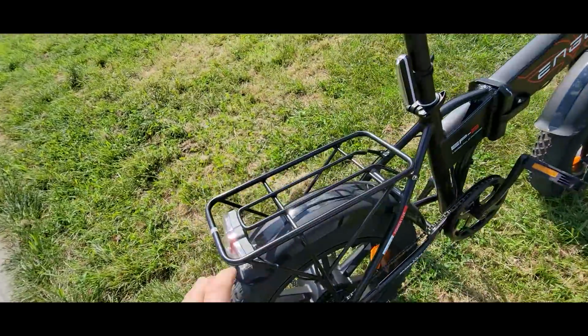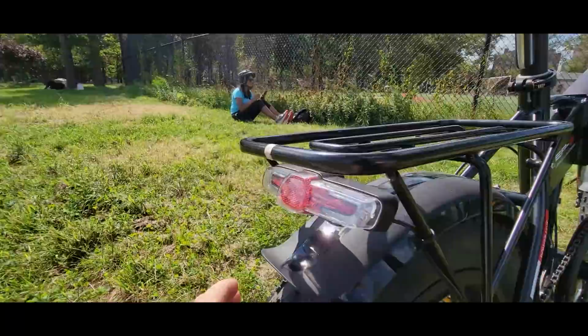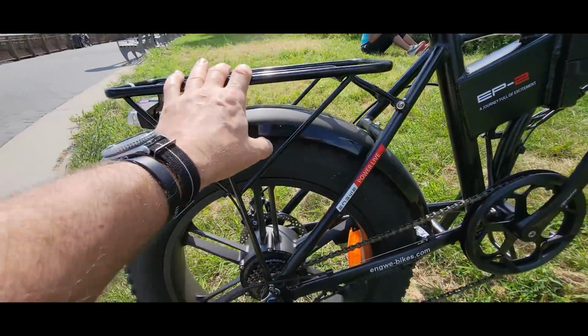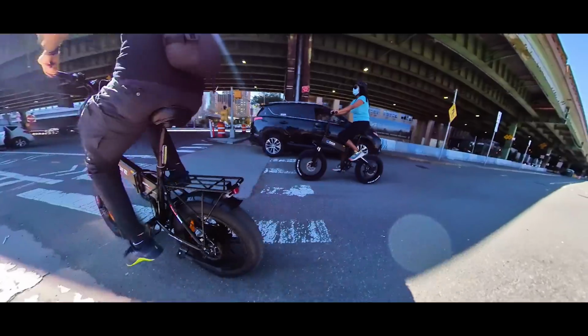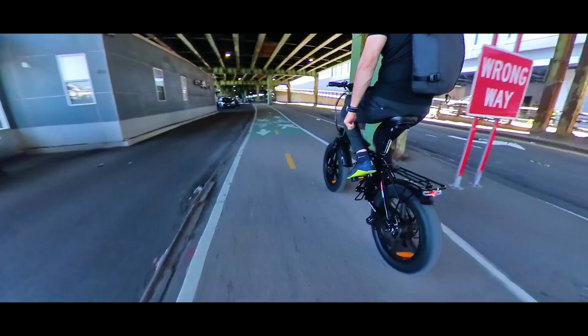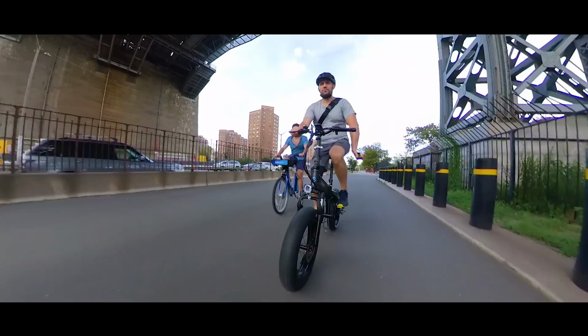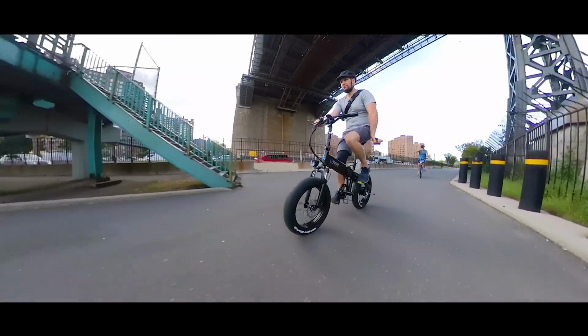On this model we have extra options like the rear rack and rear brake light, which is very important. They also offer aluminum fenders for those that don't like the plastic ones. So overall I think both bikes are great, but I like the extra stuff that Engwe has to offer. Power output, G-Force is quicker off the line and has a higher top speed, but lower range.